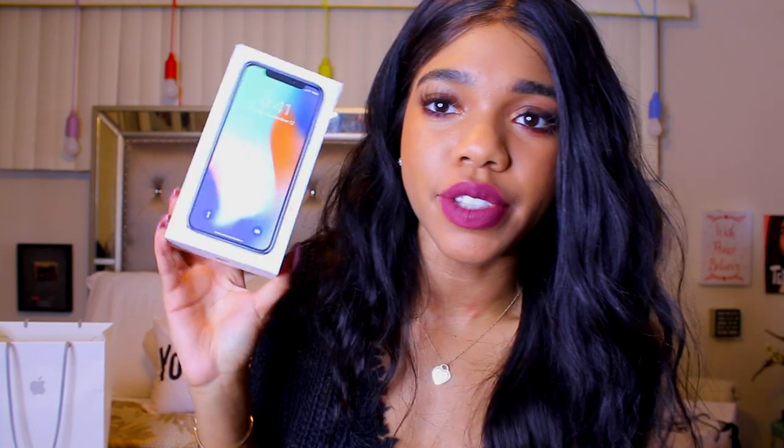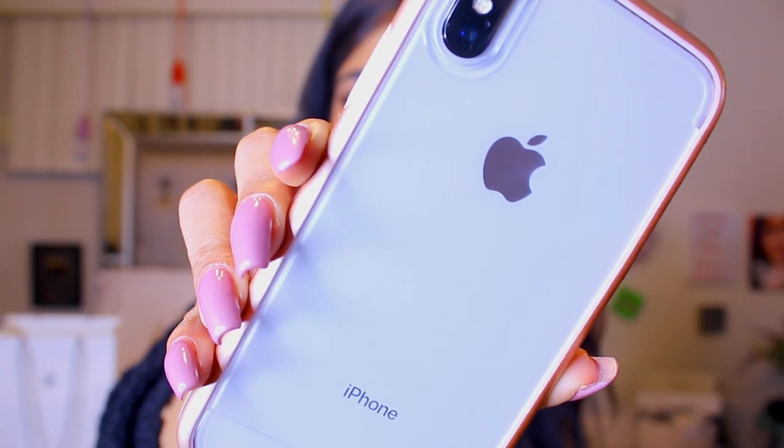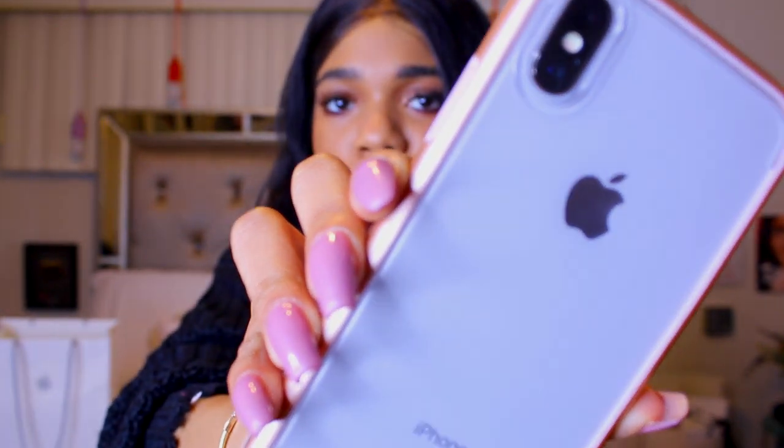So this is what the iPhone X looks like — this is what the box looks like, and this is what the actual phone looks like. The phone case is not that cute, I'm well aware. It was the only one I had at the Apple Store. Check back in a week when I can get my hands on some cute iPhone X cases, but for now we're gonna be basic.